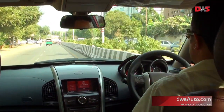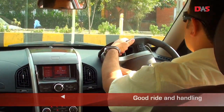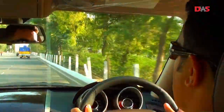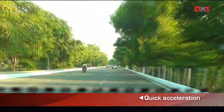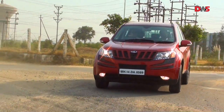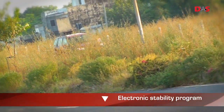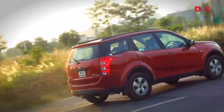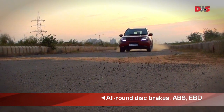The engine is refined and noise does not intrude into the cabin except at high RPM. Ride and handling is the best on any Mahindra vehicle so far. The steering is light and precise and the vehicle actually feels compact and easy to handle in city traffic. The XUV accelerates quickly, getting to three-digit speeds easily. The suspension is fairly stiff, which is great for bad roads and reduces body roll, although you can still feel some of it. However, if you take some quick turns you can feel some understeer, but the ESP kicks in to keep things under control. Braking is confidence inspiring, though one needs to get used to the brake pedal feel.